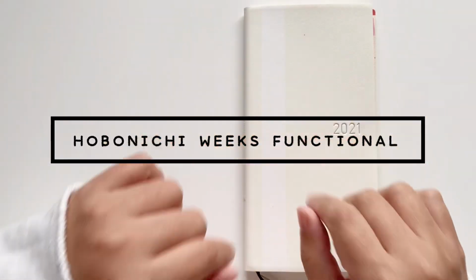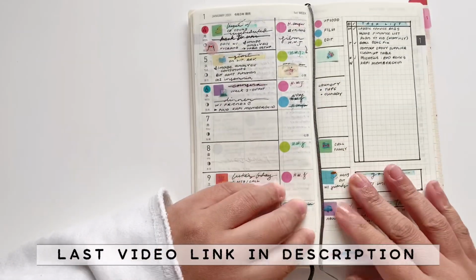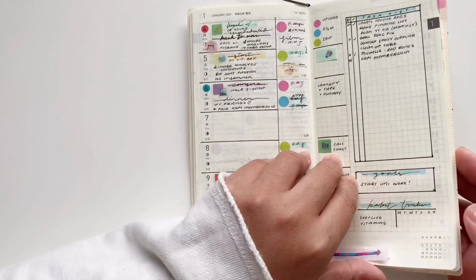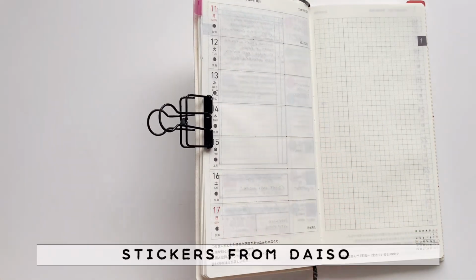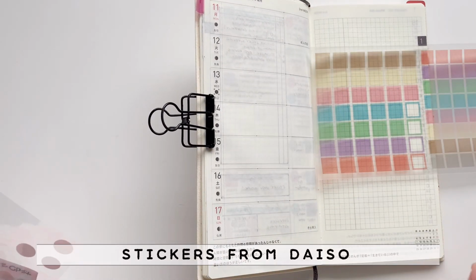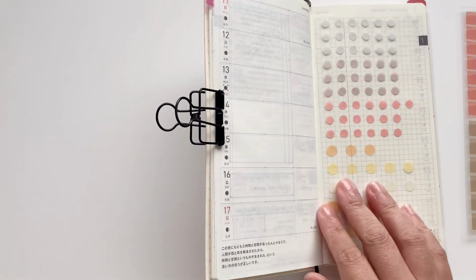Time flies by really quickly, and before you know it, we're planning for the middle of January already. It feels like Christmas just happened and New Year's just happened, but now I'm preparing these pages for the week of January 11th through the 17th.